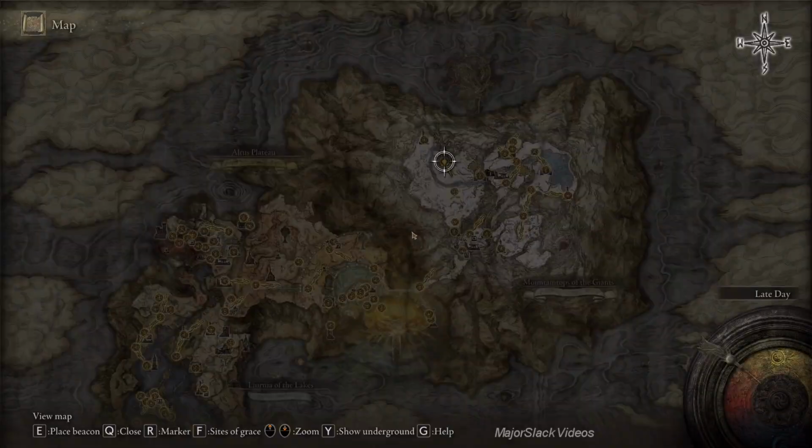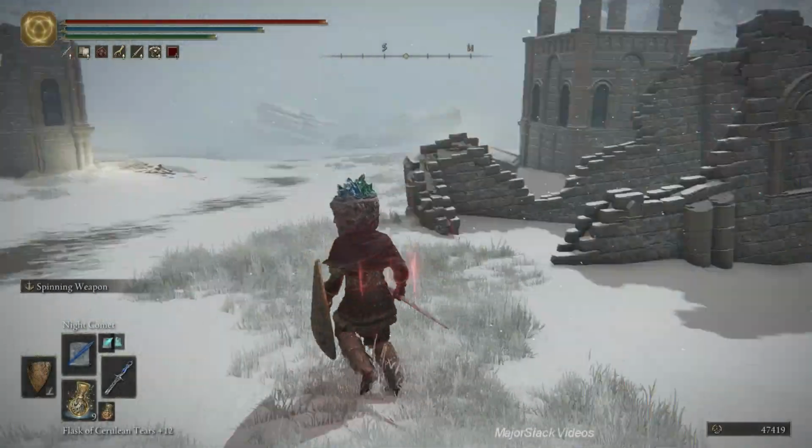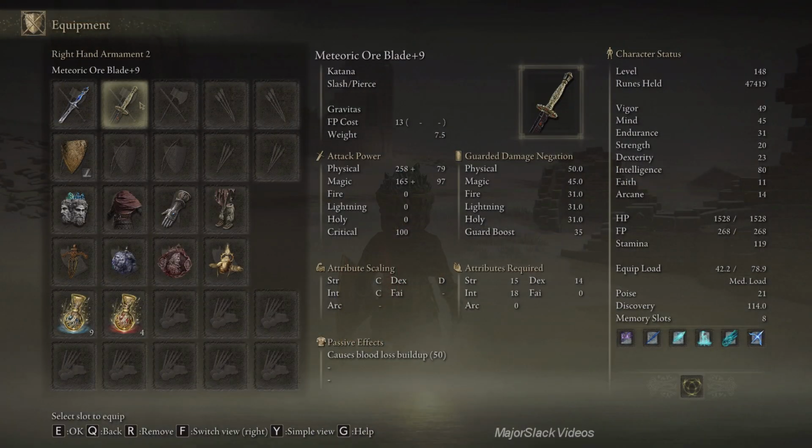Next, to round off this video, what are we going to spend the Somber Ancient Dragon Smithing Stone on, Slack? Good question. I have a very likely candidate, but I don't want to make that decision until after we beat the Fire Giant and go into the Crumbling Farum Azula. I'm like 90% sure what I want to spend it on, but I want to do the Fire Giant first, which is coming up fairly shortly, maybe even next video.